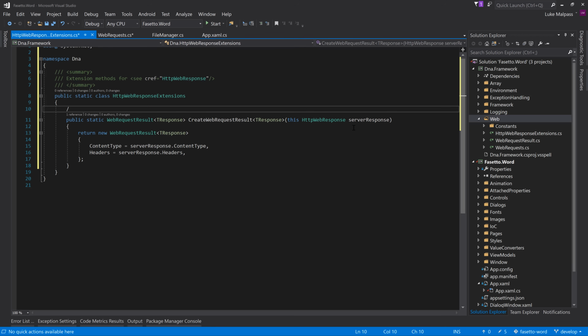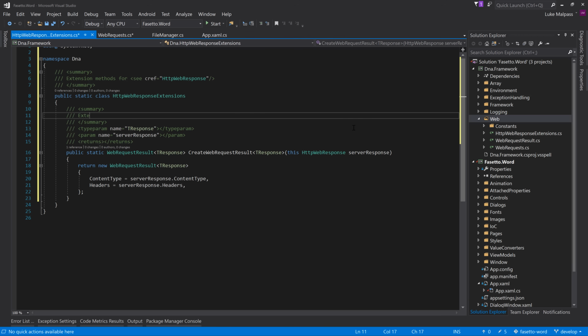So that's a basic extension method. Returns a web request result pre-populated with the HTTP web response information.